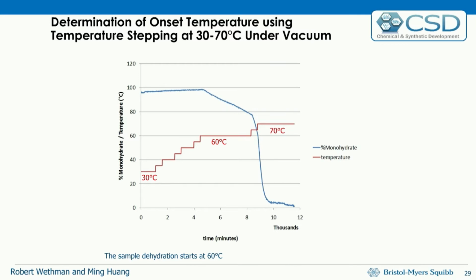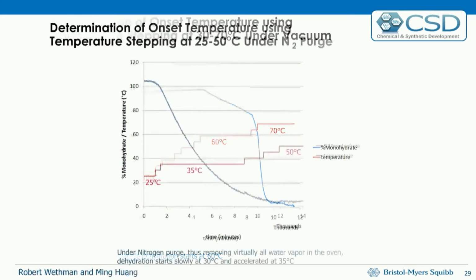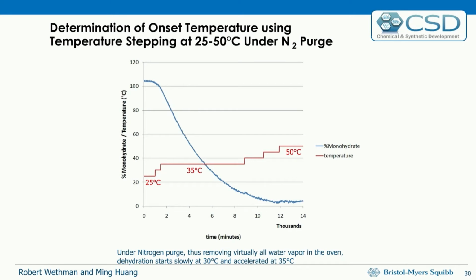In this particular case, you can see very nicely the graphic results from monitoring the changes in the spectra. Now, if we add a nitrogen purge, that's going to help remove the water, obviously the solvent that you're trying to remove, but you're going to remove that layer of water depending on the temperature and, of course, the purging of the system with nitrogen. So again, temperature study here, and you can see if you're going to approach 25, 30 degrees with a strong nitrogen purge, you're going to dehydrate your material at a lower temperature. So it's something that you take with a grain of salt.